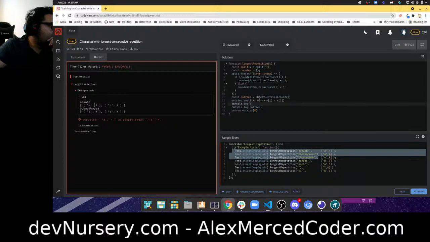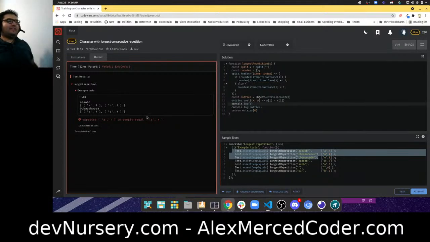Like, that makes sense. A, B, B2. Not splitting it by each letter. B, B, B, B. Oh, I see what it's saying. Oh, because it's supposed to be consecutive. Oh. I have to rethink that a little bit. Okay, so I'm able to get the largest repeating letter, but I'm not getting the largest amount of consecutives.